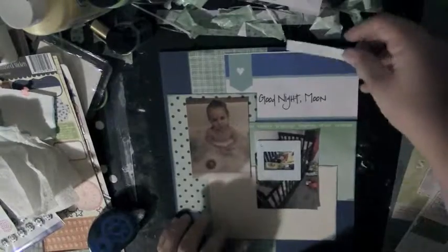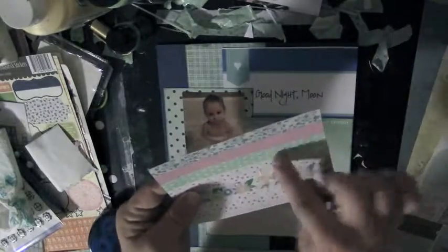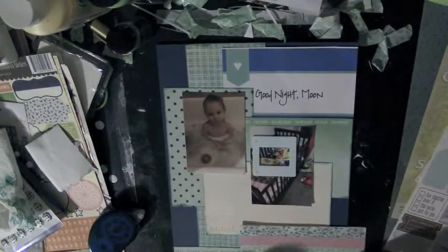I trim off that edge and ink that back up where it was overhanging my 8.5 by 11 page. I try to use that strip that I cut off somewhere but decide against it. I also try to use that little post-it note that I used to test if the color was going to match, and decide against it.